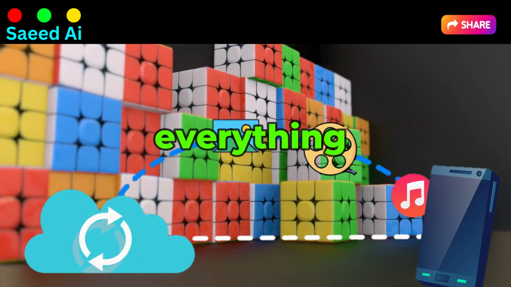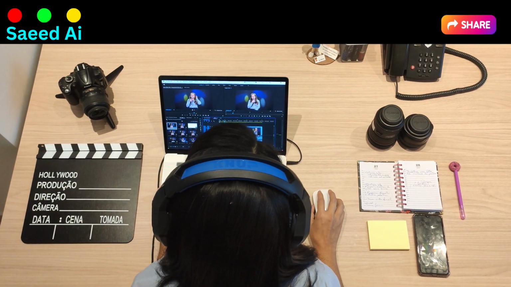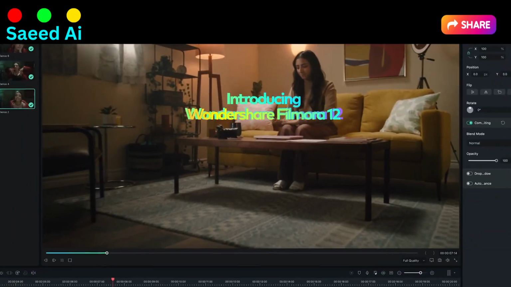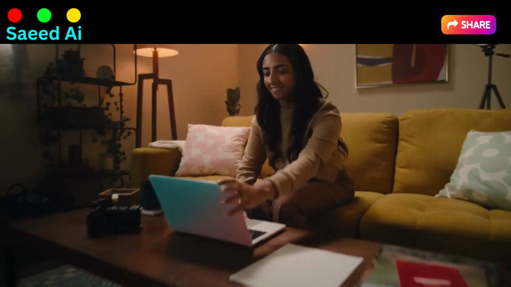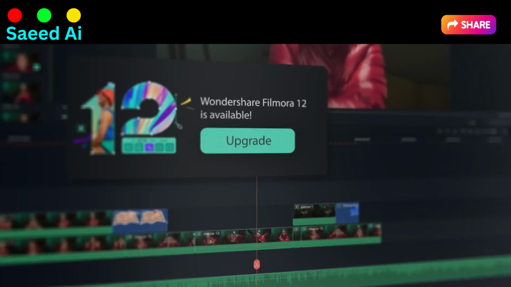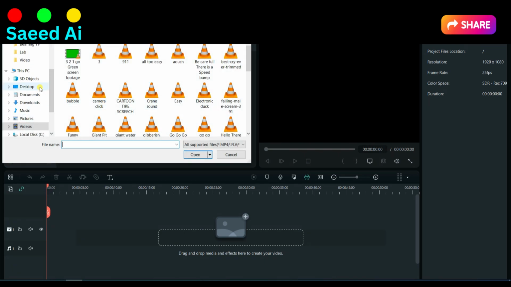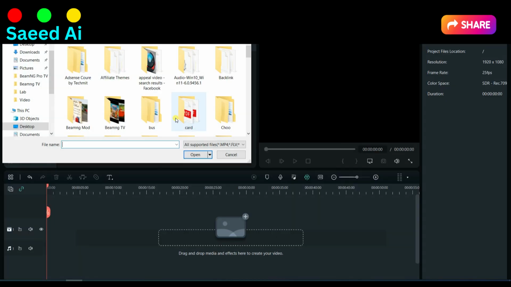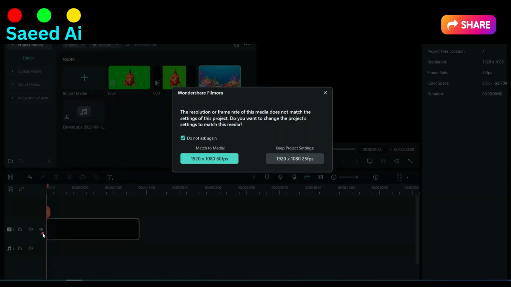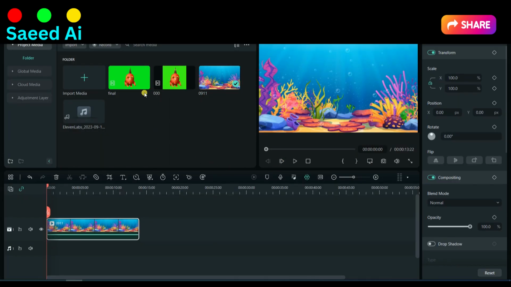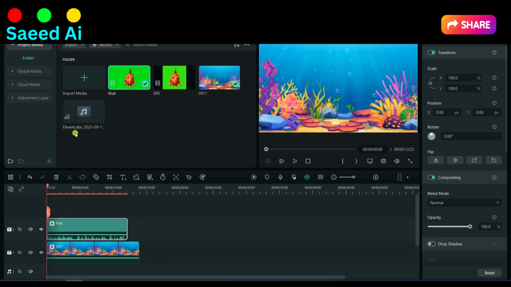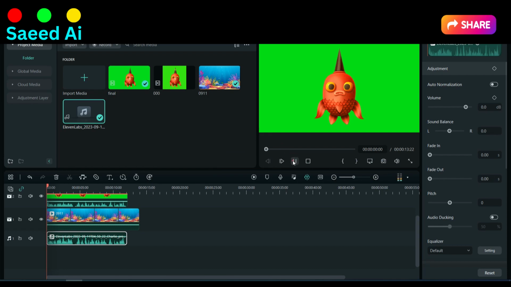Now it's time to bring everything together and put the finishing touches on our educational YouTube video. You can use your preferred video editing software, but for today we'll use Filmora X, a user-friendly editing tool that makes it easy to integrate all our elements seamlessly. Start by importing all the generated files, the background video, the character video, and the voiceover. Arrange them on the timeline in the order you want them to appear in the video. To avoid audio overlap, mute the audio of one of the files, ensuring your voiceover and background music don't clash.